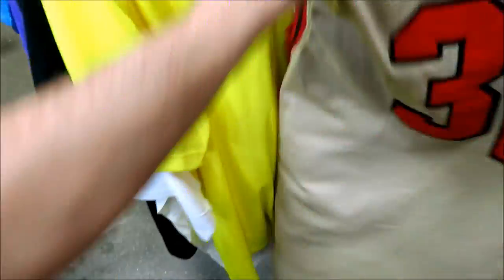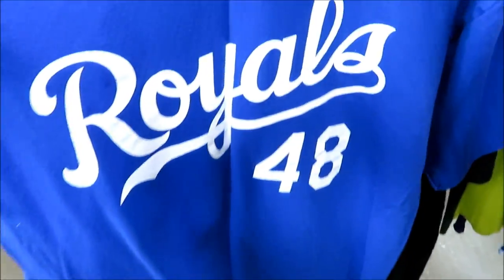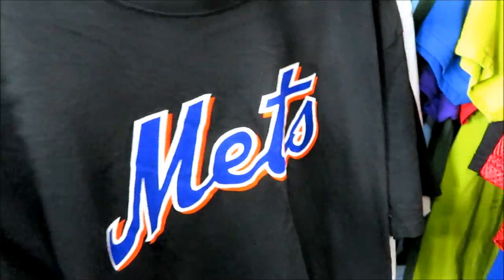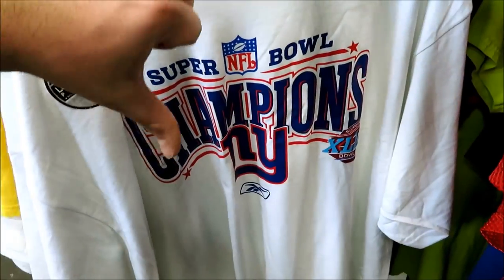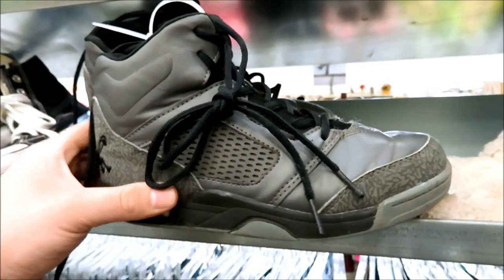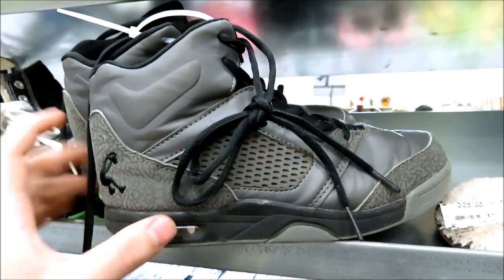There's a Chicago 32 tee but nothing on the back, so that's gonna get left here. I got this Royals tee for 95 cents — whoever number 48 is — and then this Mets tee, Martinez, for $1.99. We also have the very, very rare Jordan times Shaq collab — really rare, super heat right there.